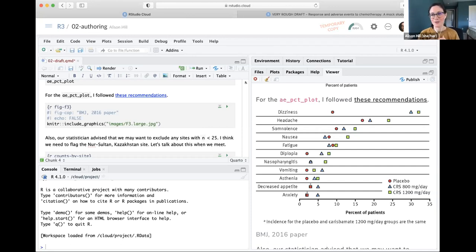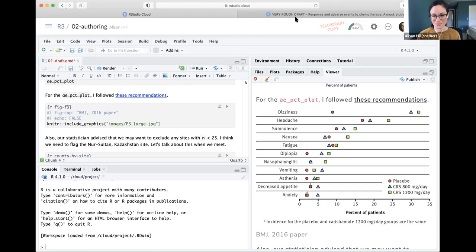I can't tell you how many times I would write published research papers and submit them and realize that I'd actually switched Figure 1 and Figure 2, maybe my demographics table and my dropout table got switched. And then I'd have to go through the text of my article to change all the in-line references. So the nice thing about having those in the article, even if you're not actually using the linking part because you're knitting to an output format where it's not really important, is having that automated figure numbering and updating for you. So that was adding figure cross-references.